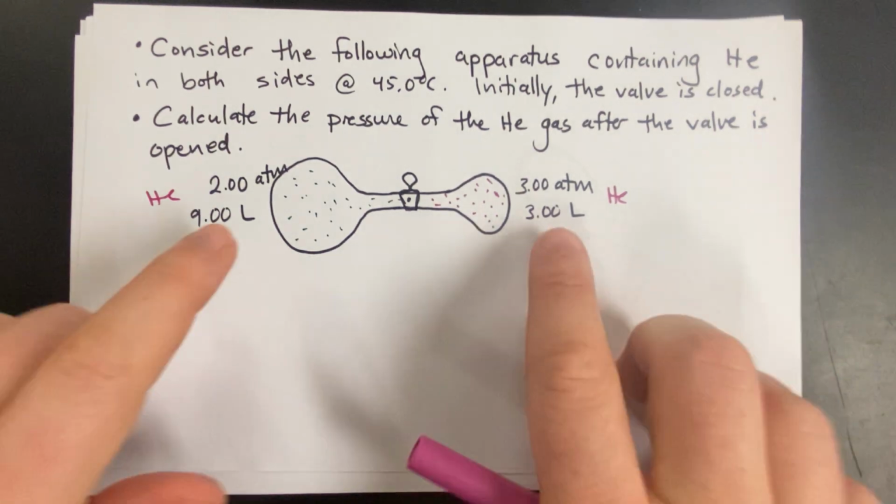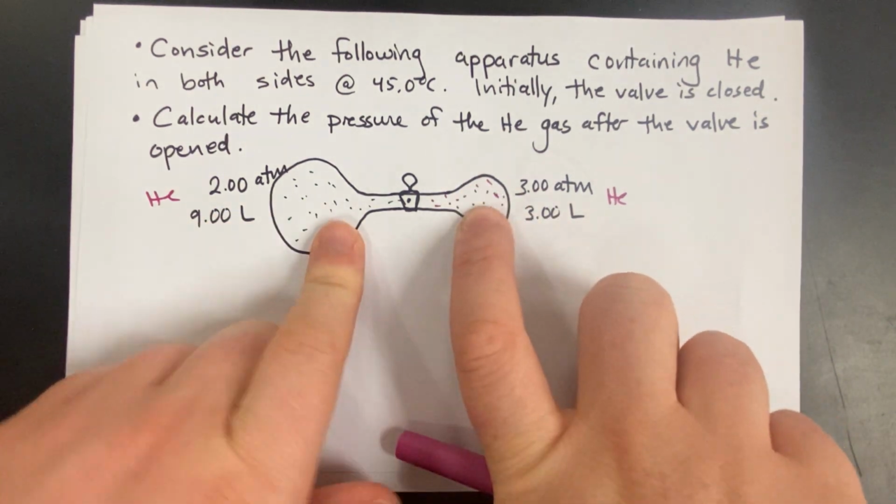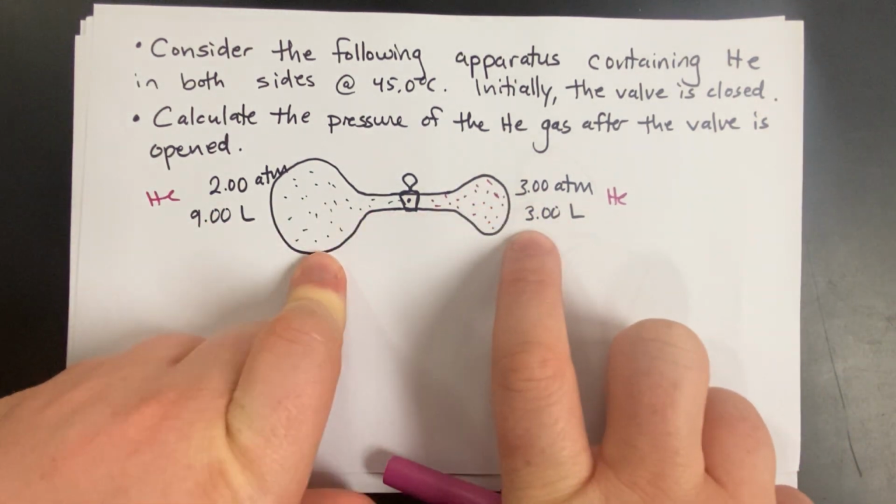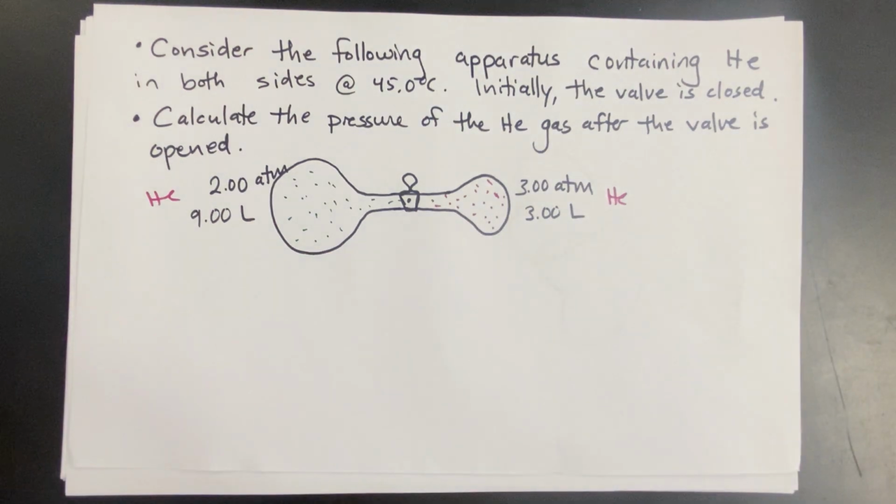You can figure out volume though. This side's 9 liters, this side's 3 liters. So guys, what's the total volume? Yeah, total volume is 12. All right, I give you a lot of hints just then. I want you to pause and I want you to try it. It is a monster. At least think through how would I solve it? There is more than one way to get this answer. And try plugging in some values and see what you get. So pause now, try to solve. I'll come back and help you out.